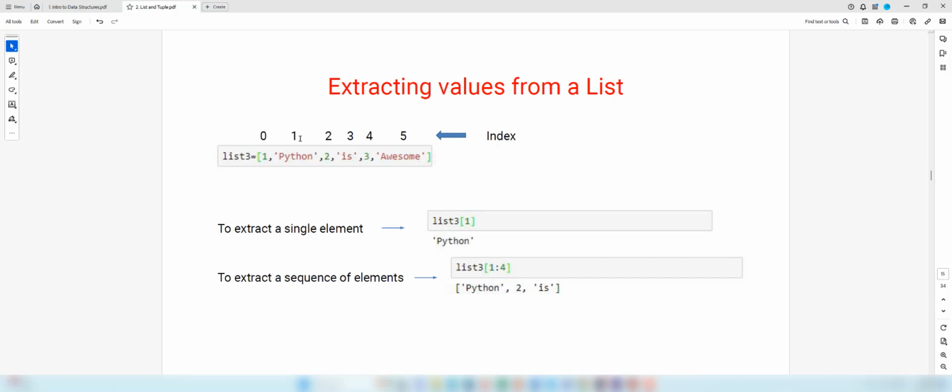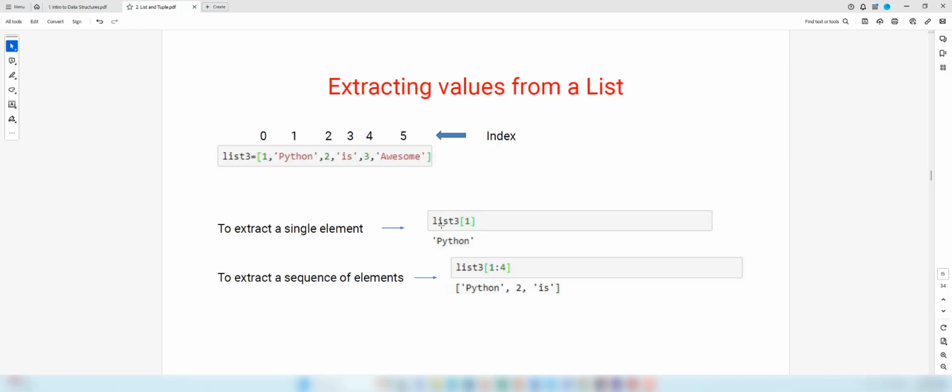That makes it very easy to extract an element. What you can do is simply refer to the element using its index. Let's see how to do that. You want to extract a single element, and for example, I want to extract Python. Then I will give the index 1.